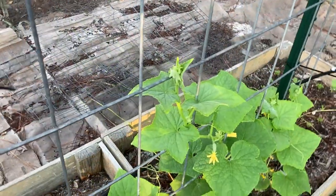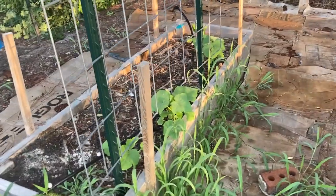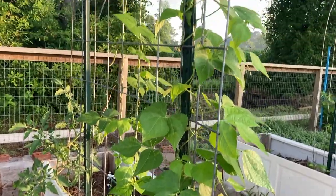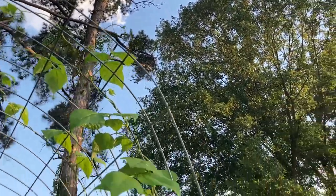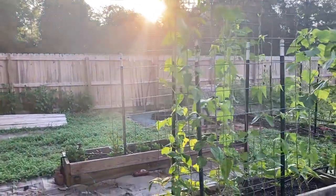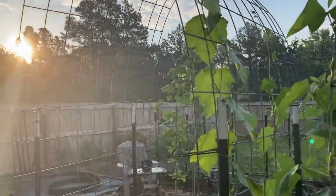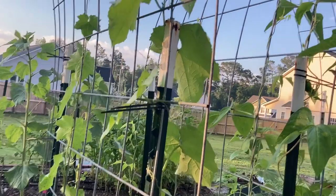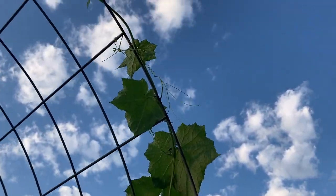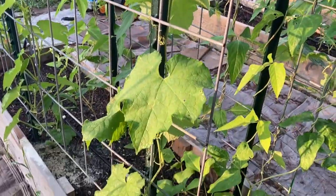So I think there are four plants right here. The ones over here are starting to take off too — there are only three over here, I need to re-sow one. Look at this loofah — keep walking through spider webs. Reach for the sky! That's a pretty loofah. I don't see very many ants on it today. I sprayed this with neem oil per the advice of one of my viewers. This is day two after the neem oil. Pretty cool.